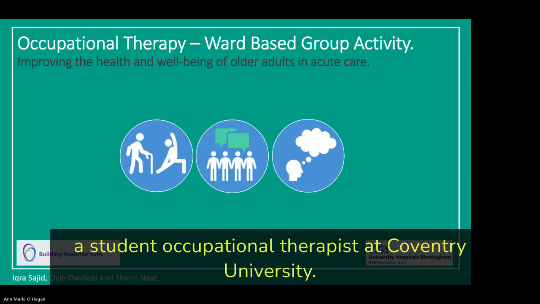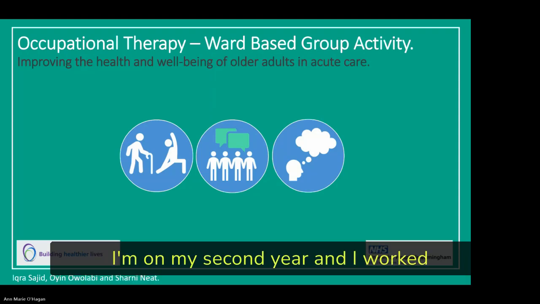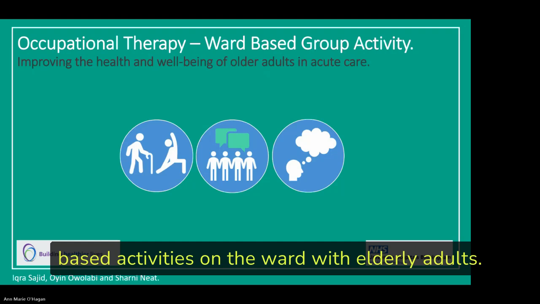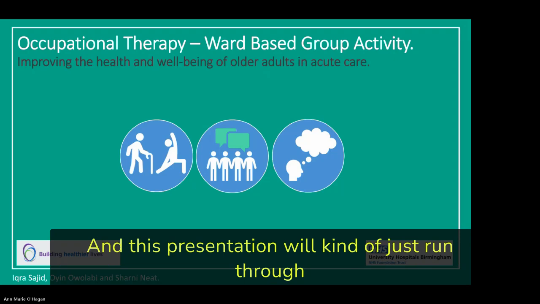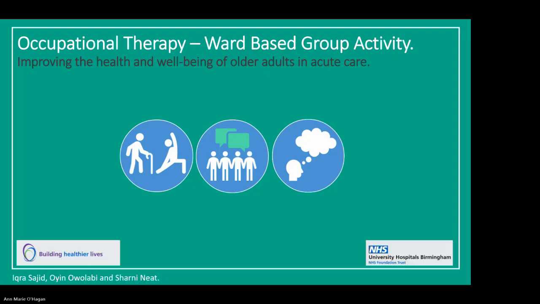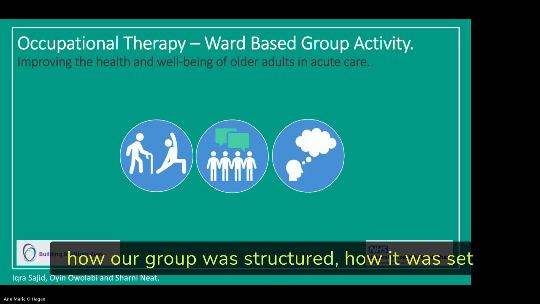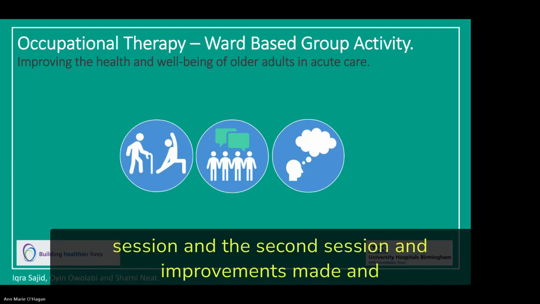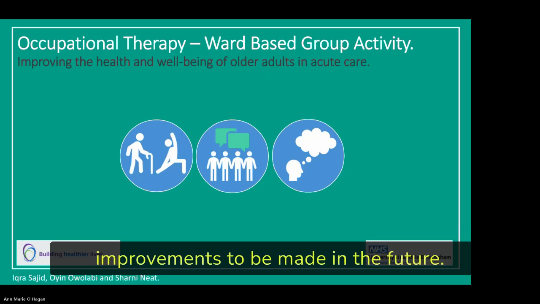I'm a student occupational therapist at Coventry University. I'm in my second year, and I worked alongside Shani and Oyin to carry out ward-based activities on the ward with elderly adults. This presentation will run through how our group was structured, how it was set up, and reflect on the first session and the second session, and improvements made and improvements to be made in the future.